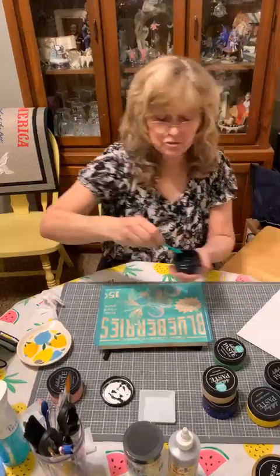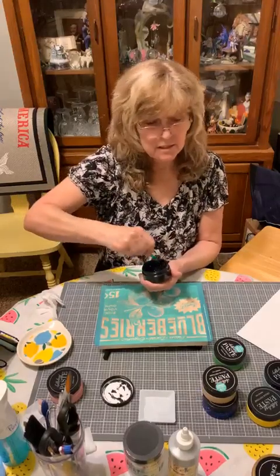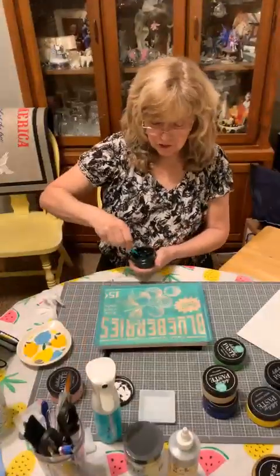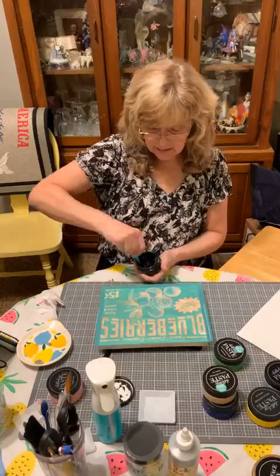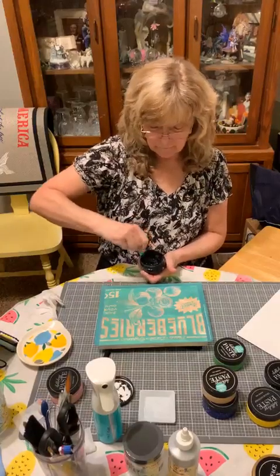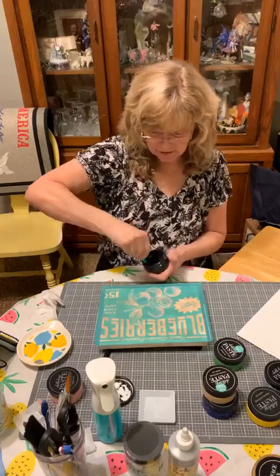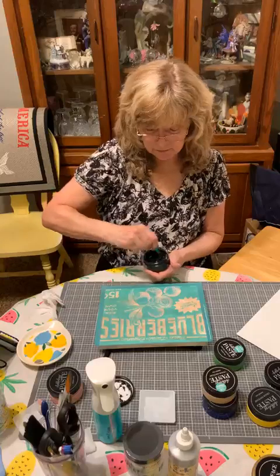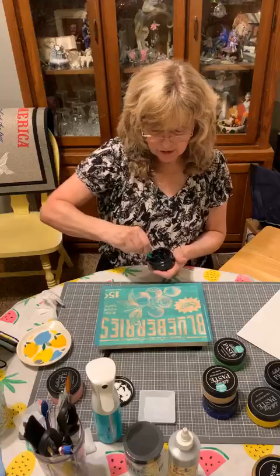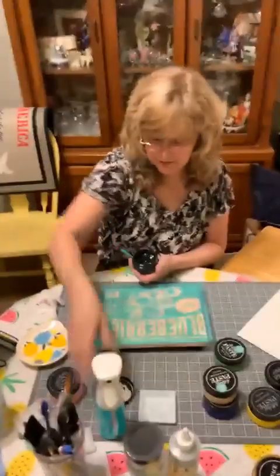You want your paste to look like yogurt. It looks a little tiny bit thick, okay? So when we're doing anything with our chalk, it needs to be nice and yogurty smooth, and it just feels a little bit dry. So I'm going to just stir that. Give it a little bit of a good stir here and make sure that we have a nice consistency, okay? So we want a real yogurty, and it is feeling a little bit stiff still, so I'm going to do just a smidge, just a little smidgy.